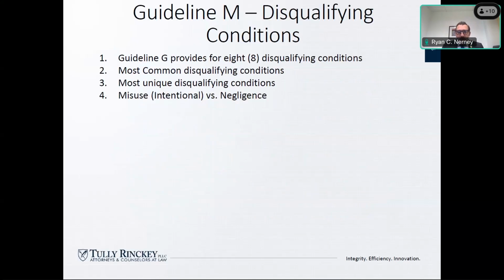So the disqualifying conditions, I don't know why this says Guideline G, but Guideline M has 8 disqualifying conditions. They're pretty general. In a lot of these guidelines, they typically try to be general, so they can fit a lot more potential security concerns within those guidelines. But essentially, these 8 disqualifying conditions are unauthorized entry into an IT system; unauthorized modification, destruction, or manipulation of any type of IT system or data in such a system; use of any IT system to gain unauthorized access to a system or a compartmented area, a secured area within that system; and downloading, storing, or transmitting classified, sensitive, proprietary, or other protected information.